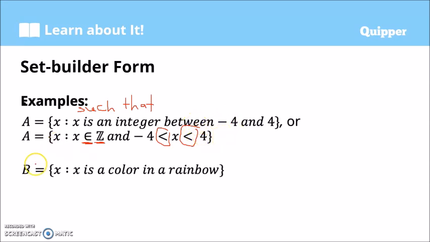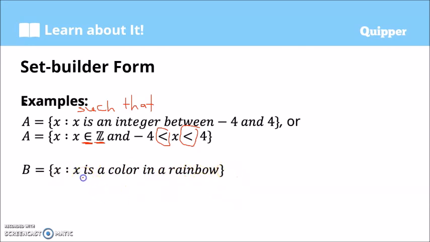Another example would be for the set B, yung kanina colors of the rainbow, di ba? So, using set builder form, set B equal sign, ang pagbasa ng equal sign is, okay? Is the set of. Pag may braces, that's a set. We're talking about a set. Is the set of X such that X is a color in a rainbow.